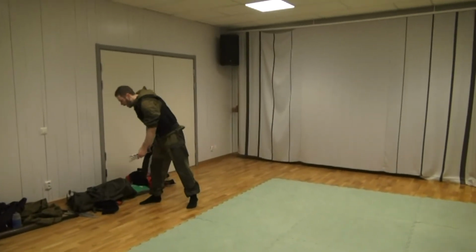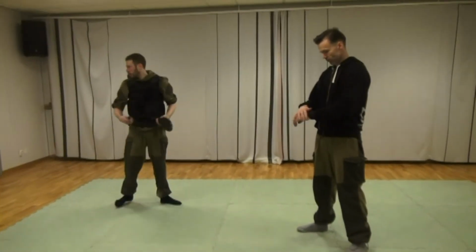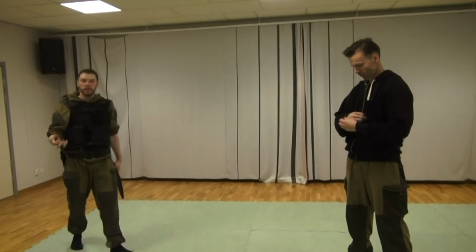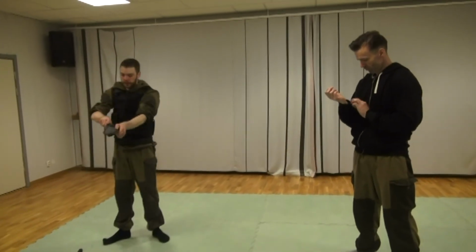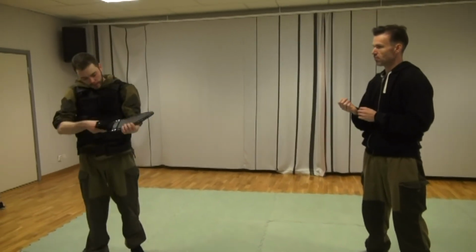So I'm going to explain a little bit about weapons. In the street you can get any type of weapon against you. Big, small, a battle knife, machete, or something like a combat knife, maybe a hunting knife, any kind. And then you can actually get this against you, a kukri.